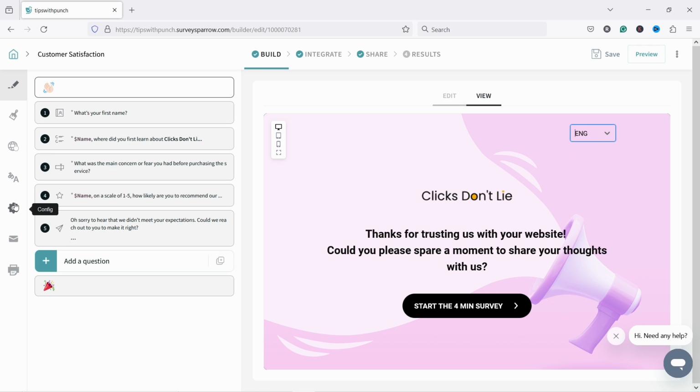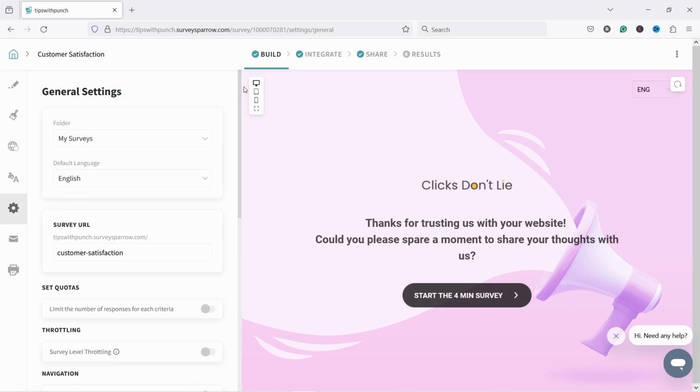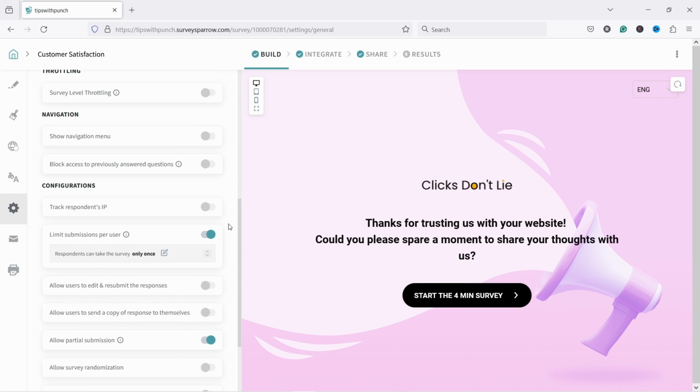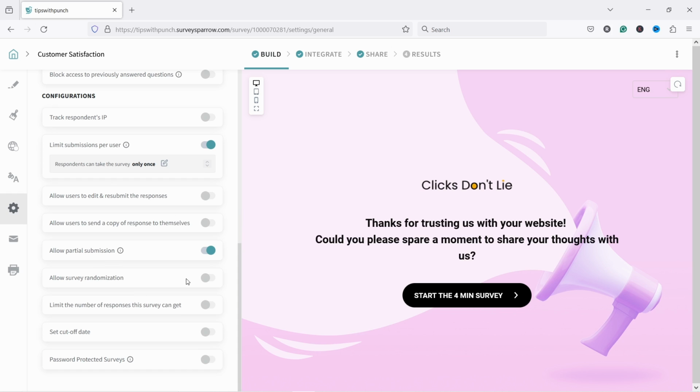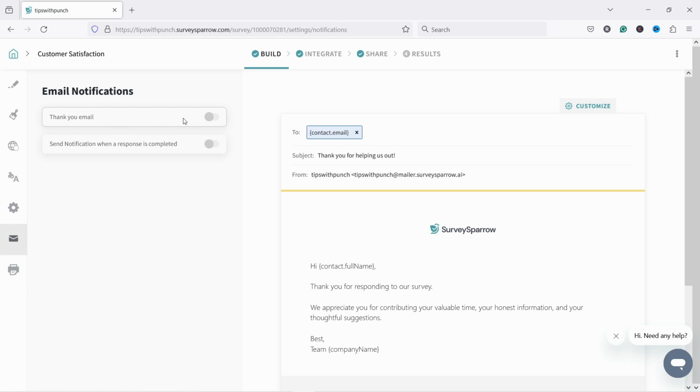Okay, and then you have the settings here, the configs. Here you can check what applies to you. Some of these are quite useful. You can, for example, set a password protection for a survey and also a cutoff date for the survey. But I would just check them here, what applies to you, and just enable them. And same thing, there's the email notification. So there's an email notification to you and also a thank you email if you choose to send those to your survey respondents. So up to you if you set this up. I've just disabled both here.